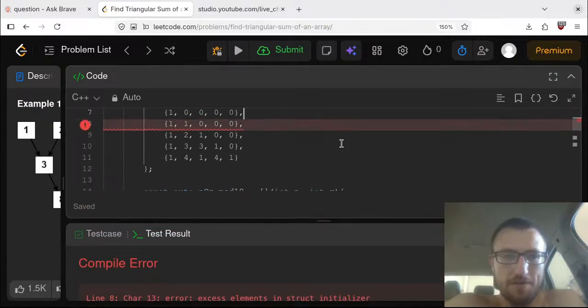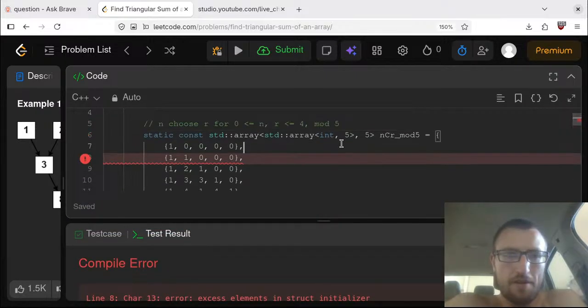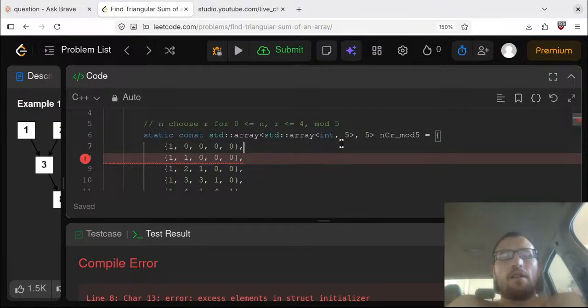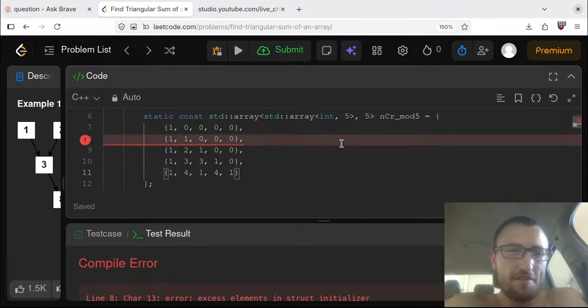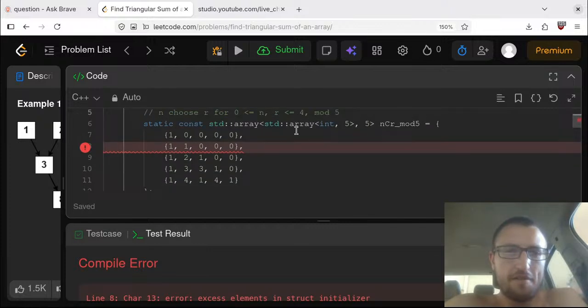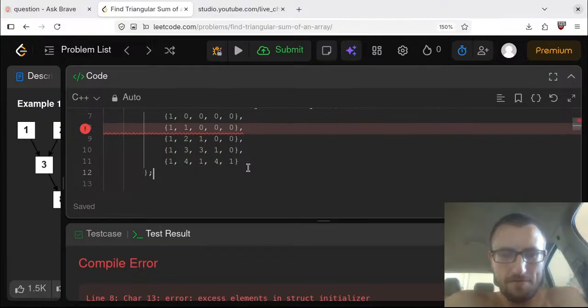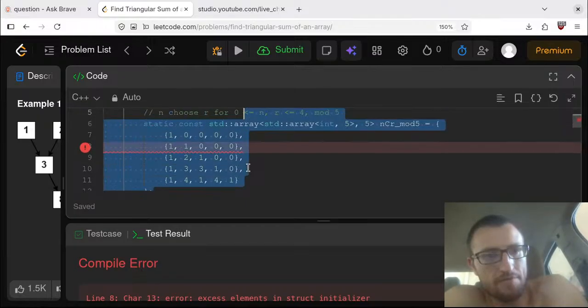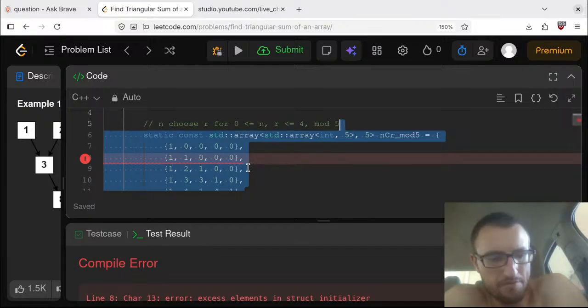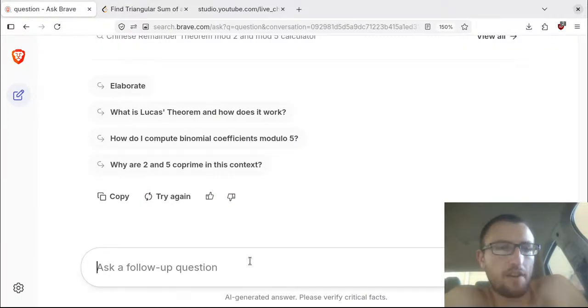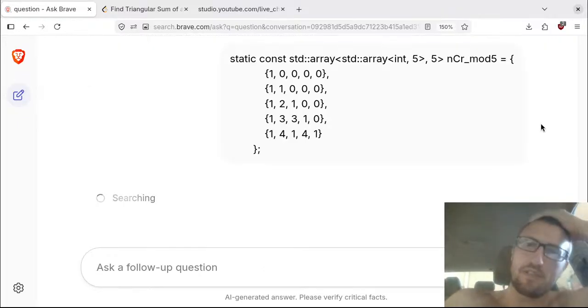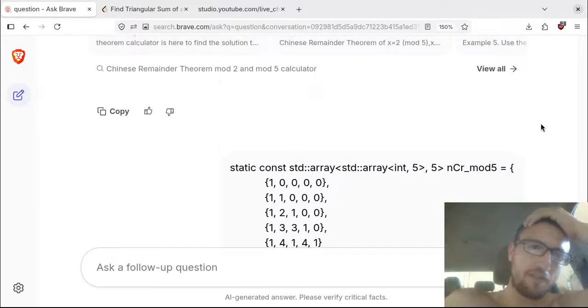Access elements. Say it ain't so. Yeah, initializing stuff requires a strong understanding of the syntax.